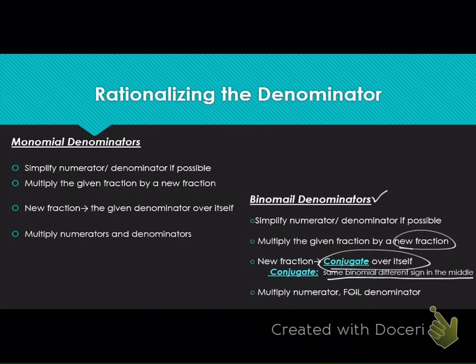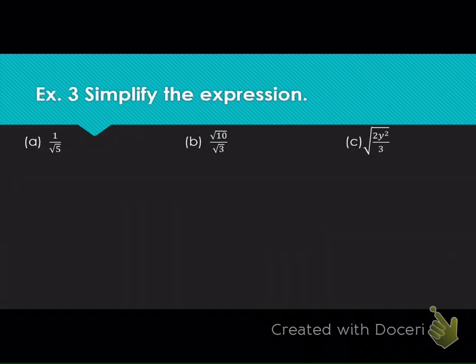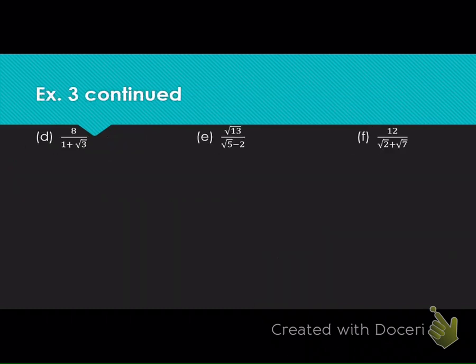Now, you'll notice if you look very closely, I crossed out the O and the I on the screen. Cross it out on your notes because I didn't do it in your notes. But in a minute, I'm going to ask you, if we're going to FOIL the denominator, why would I cross out the O and the I? All right, so let's go to letter D. Is there anything we can do in letter D to simplify this any further than it is?